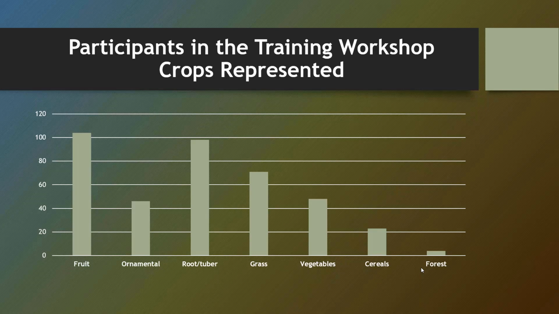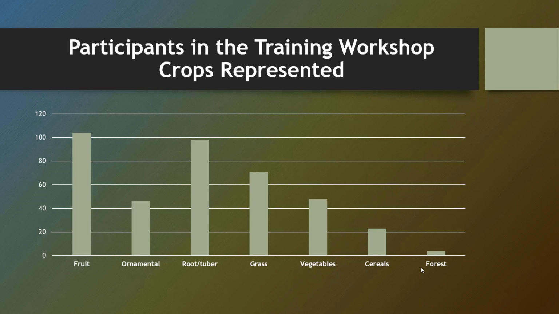In the fruit world, you're talking about blueberries, blackberries, bananas. I counted coffee in this because you're actually harvesting the fruit, kiwis and strawberries. And the root and tuber crop mainly is potato and sweet potato, but also some yams in there. Ornamentals, the major ones are rose and chrysanthemum. But a lot of the ornamental breeders work with multiple crops. And so there's actually a lot more represented that are not in this list.